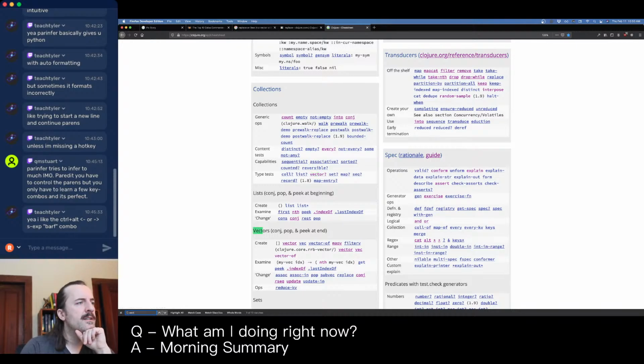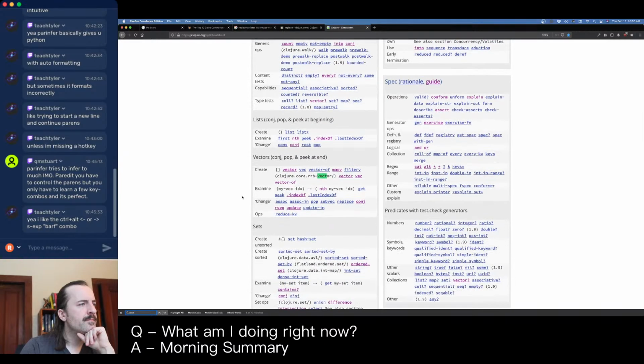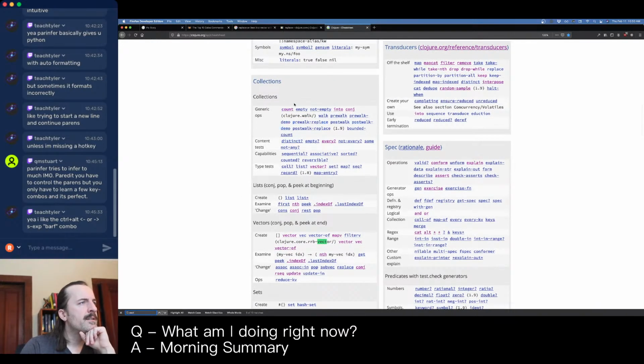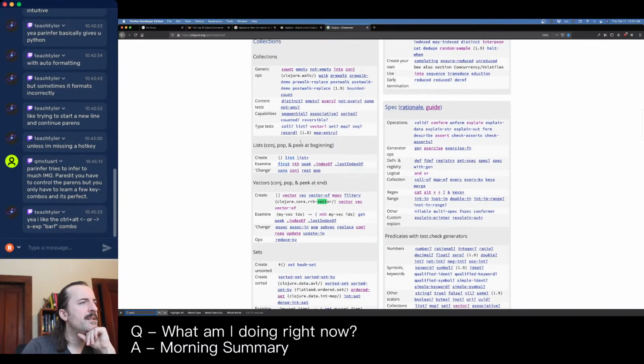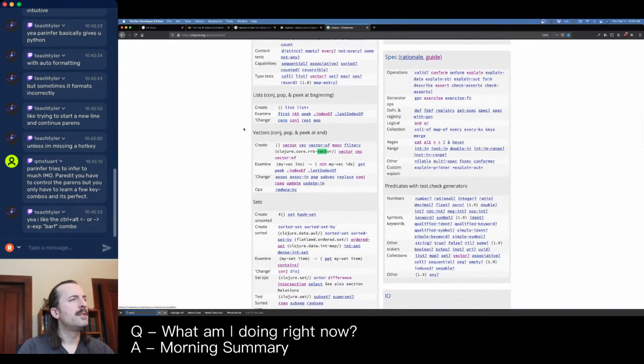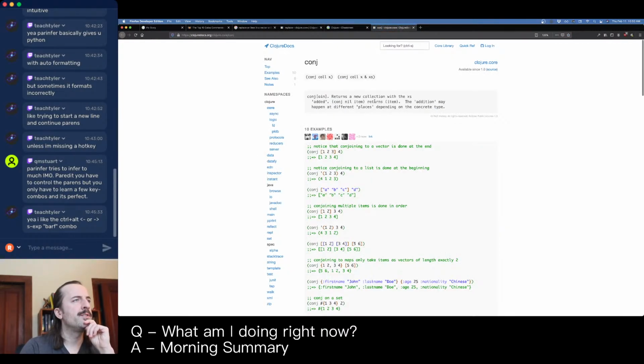Vectors. Collections: count, empty, capabilities, sequential, type tests, conj, maybe conj, added.